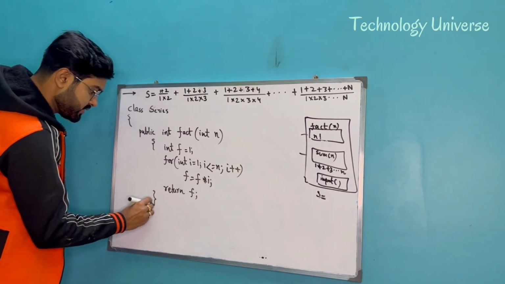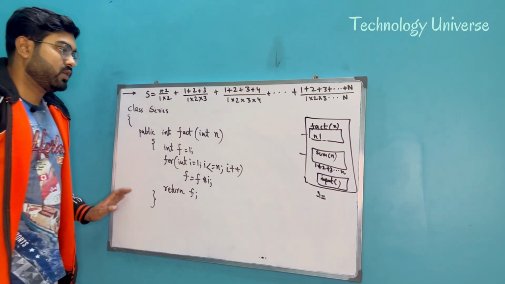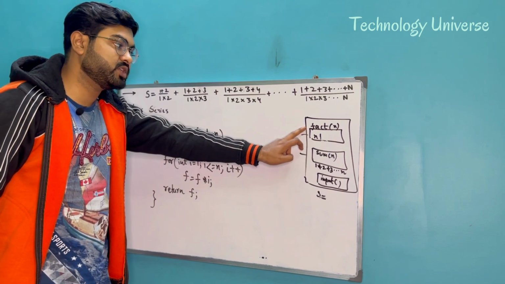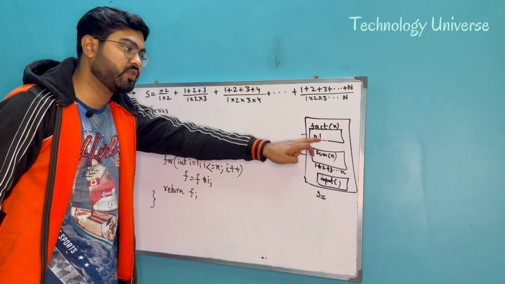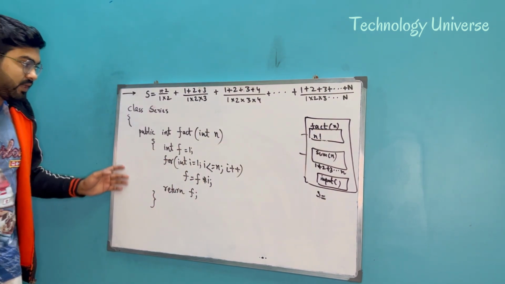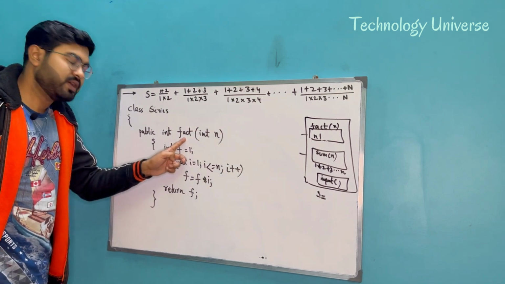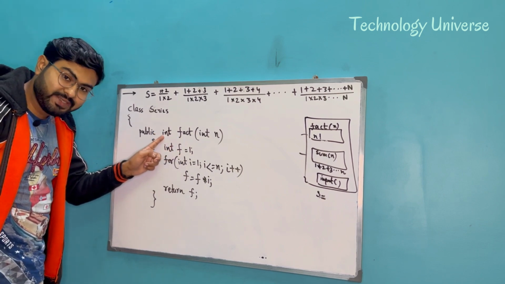So basically this method is responsible for finding the factorial of the number. See the first block, whatever I have broken this problem into, the first block says that it would take n as an input and return the factorial of that number as an output. So here you see that I have given n as the input parameter. The name of the method is fact. So this is an identifier. And what is the return type of the method?